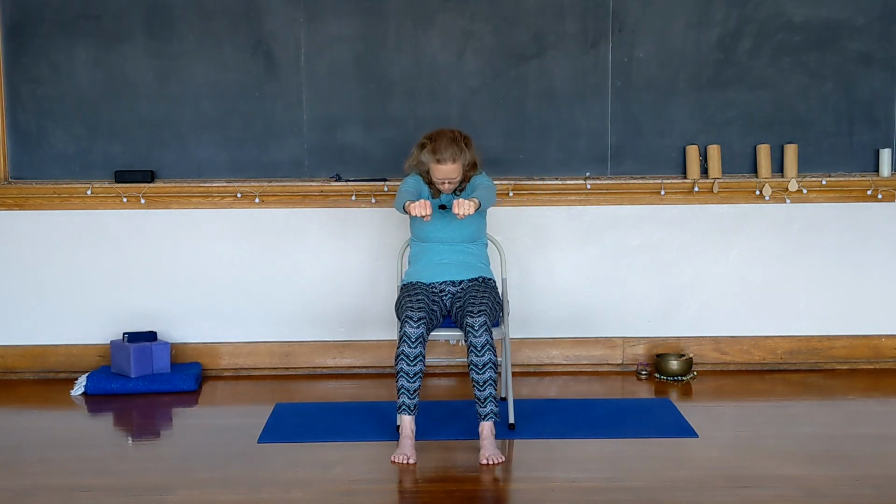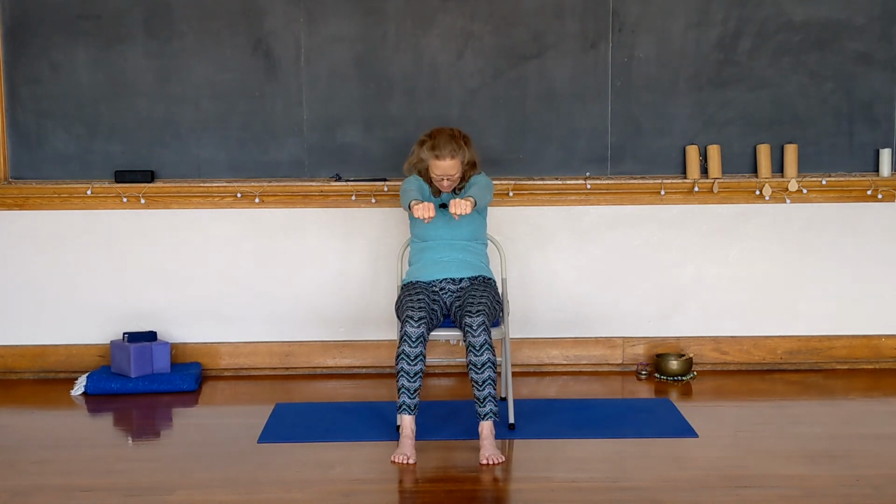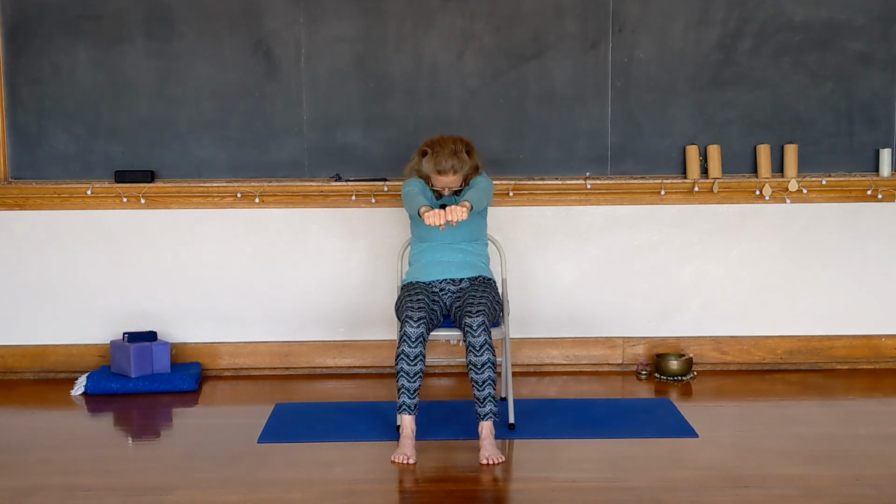Breathing into extension of the torso, exhaling to flexion. Just do a few of these back and forth with me. Good. And one more, and then we'll come back to neutral. And let the hands rest on the thighs. Just take a moment to notice how you feel after that movement.